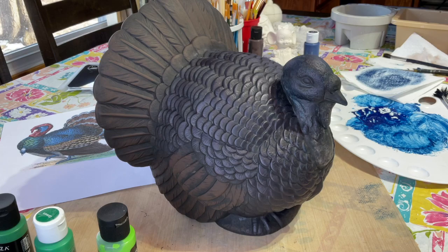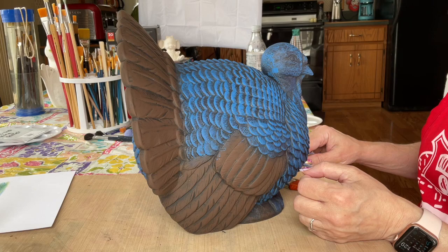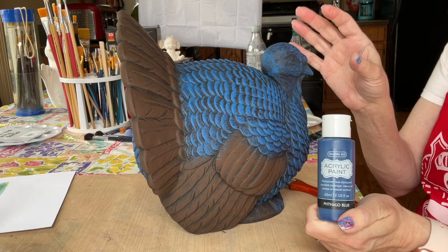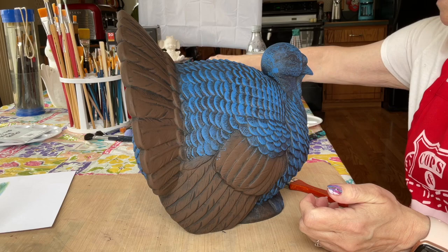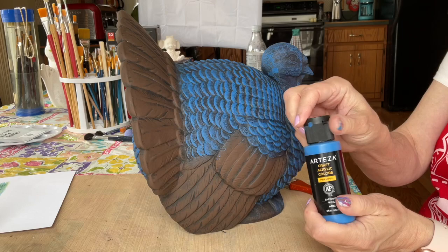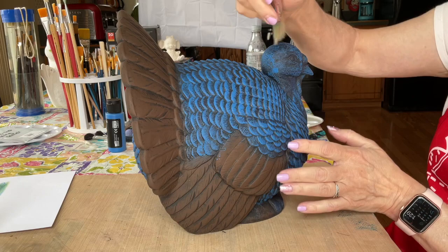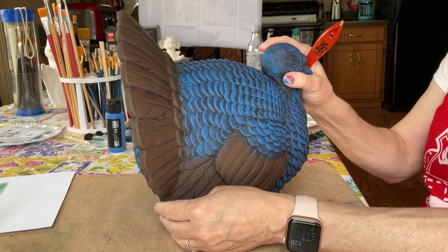All right. So since the last recording, I decided I need more blue on here. The blue I was using was really dark. When it dried, it made the black look blacker. It dried like a navy blue. So I decided to use this Artisanal Sapphire Blue and put a coat of that on. I actually found this brush to work better, at least at this stage. As you can see, it's coated pretty well. I also put another coat of the brown on there.